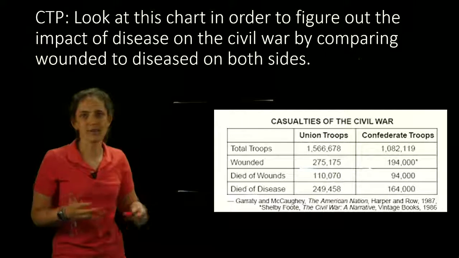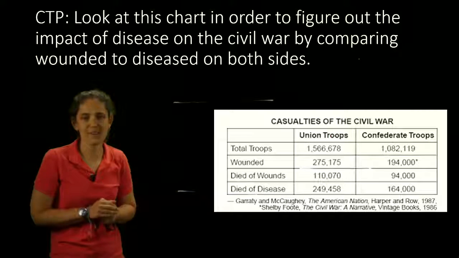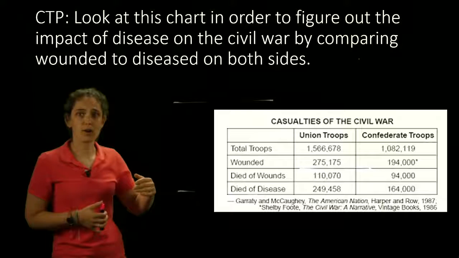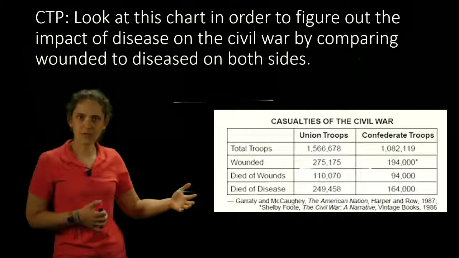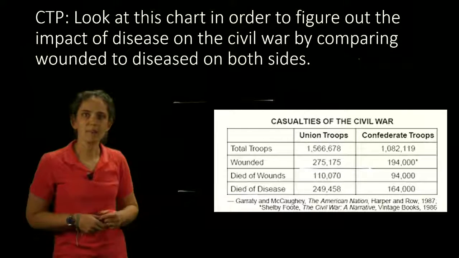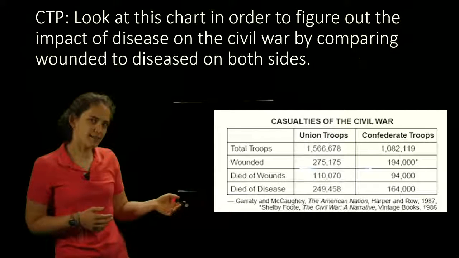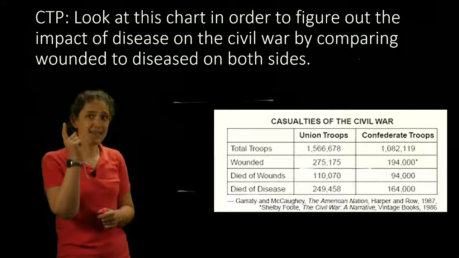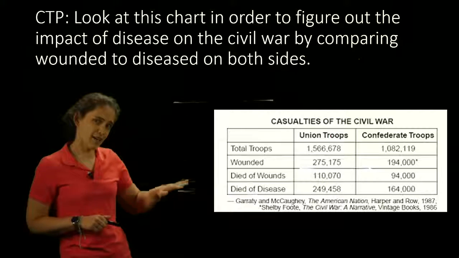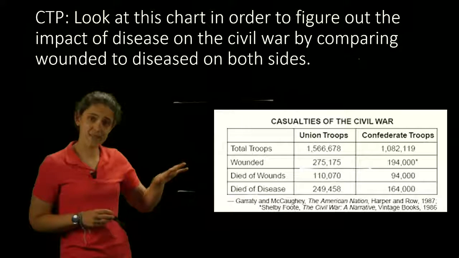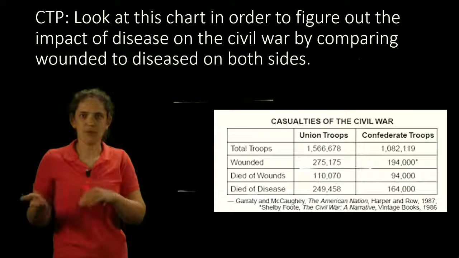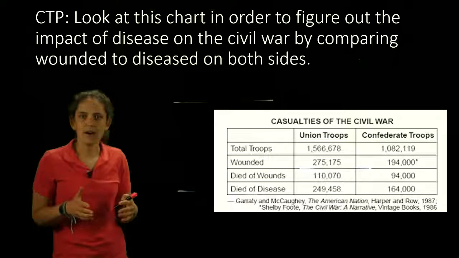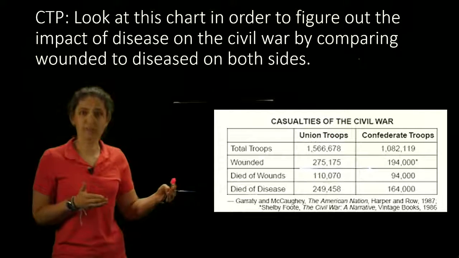It's more important in some ways to do clear task parameters when the text is not a traditional text, when it is a text feature or a visual representation of information rather than a narrative of it, because there's so many ways that you could look at the data table. It also might feel even more natural. So you might find that you have a really easy time with clear task parameters when you're looking at a data representation and a harder time when you're doing text, or vice versa. But I encourage you to play around with both and see what happens for your students when you do it in both cases.